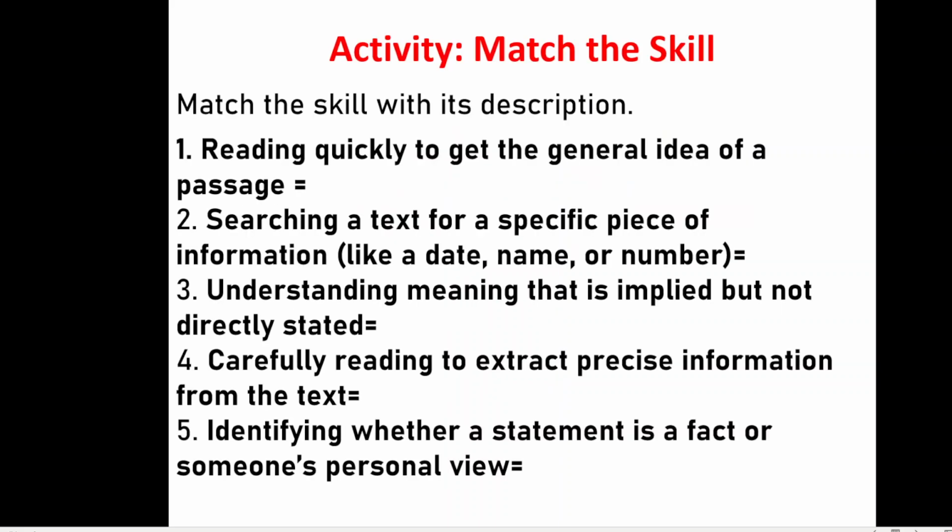Now let's do this. Match the skill. Number one, reading quickly to get the general idea of a passage. What do you say? Leave your answer in the comment section. I will be checking. Number two, searching a text for a specific piece of information like a date, a name, or a number. Which of the soft skills are you employing to actually get this done?